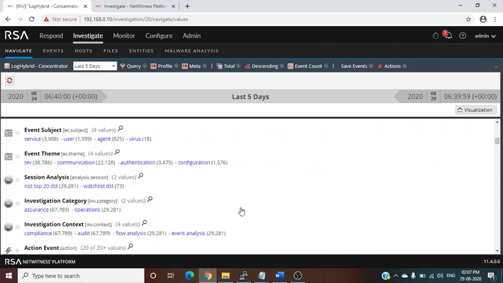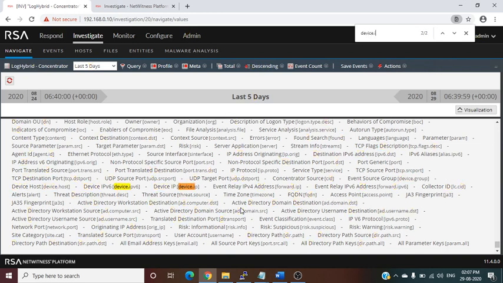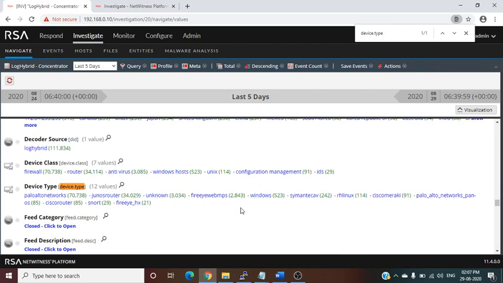Okay. Similarly, under device type Windows, the device IP will show you how many Windows servers are sending logs, and their IP addresses will come under the device.ip.